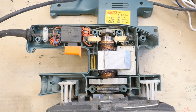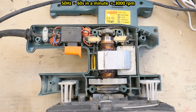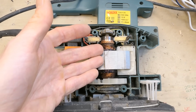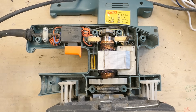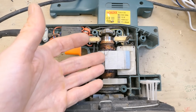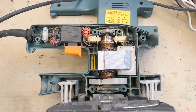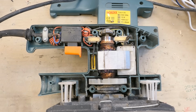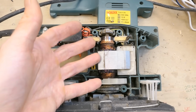An induction motor is limited to the frequency of mains. For 50 Hz it would be at most 3000 RPM, but this one runs at 10,000 RPM. Brushed or universal motors are also much smaller and cheaper than induction motors, and an induction motor would have to have a gearbox, increasing the speed if you needed 10,000 RPM from it. But a universal motor can do this without a gearbox, and being small and lightweight and cheap to make, this is why they use them.